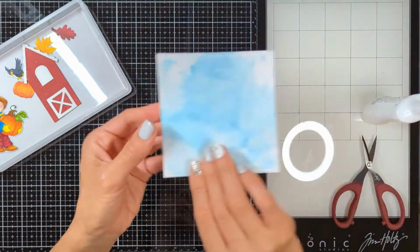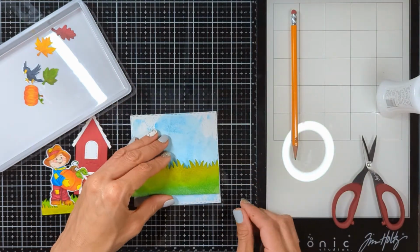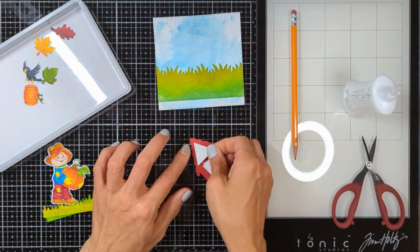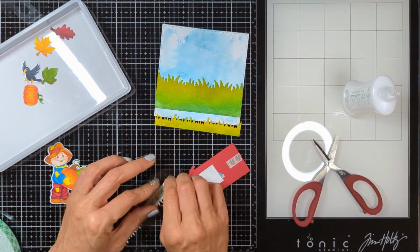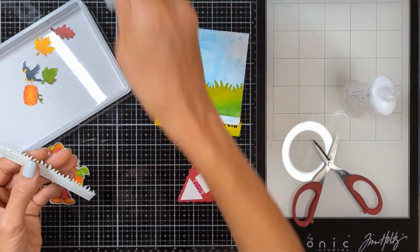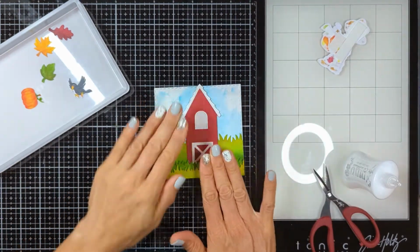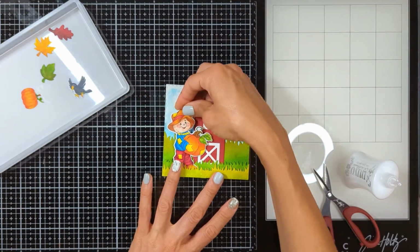I am going to directly glue my tallest grass border, and then to level the barn, I am going to place two scraps of paper at the top of the barn because the bottom will be raised with the grass border. Then I need to level it. I added these papers at the back. I used foam tape for the other two grass borders, and also for the harvesting boy. I also leveled his legs with more paper.